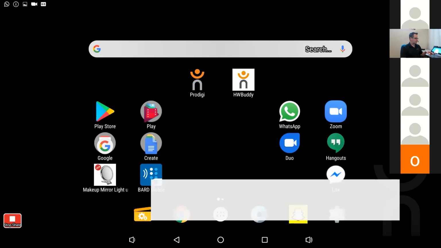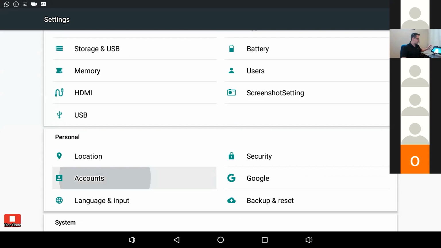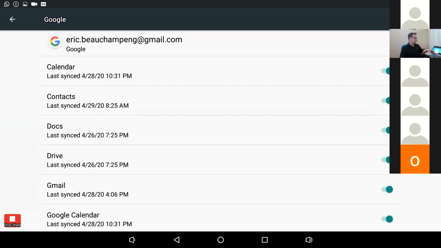If you go into settings in Android, and then you scroll down this menu, you have accounts, and you'll see here all your accounts. So when you're resetting a tablet from scratch, going back to factory defaults, what you want to do first is to go here into your accounts, select the Google one, and then on the top right corner, there's like 3 little dots. Tap on those 3 little dots, and you have remove account.